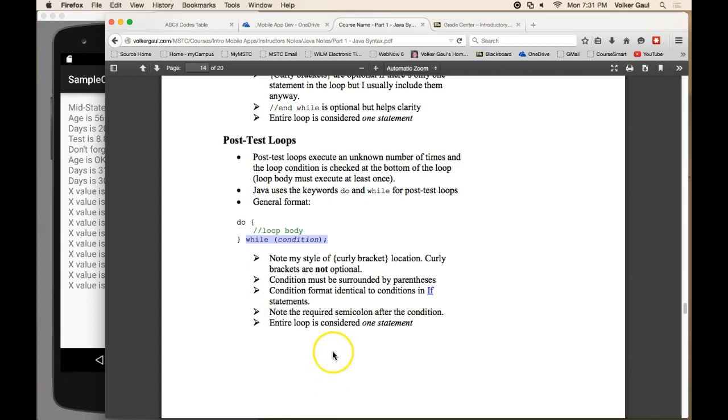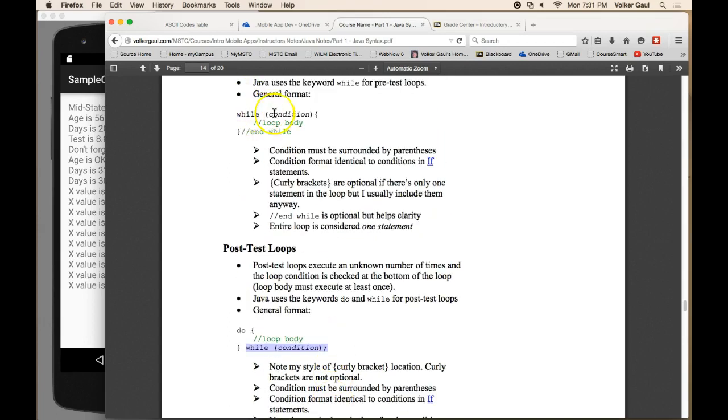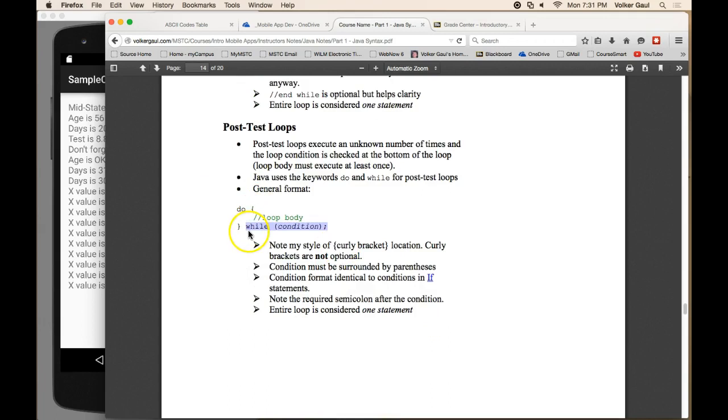The difference between the two is that with a while loop, it's very possible that this condition is false when you start. If this is false, you never do the body of the loop. Post-test loop, we don't even ask till we get to the end, so you're going to process it at least once. And then check the condition. That's the difference between the two.